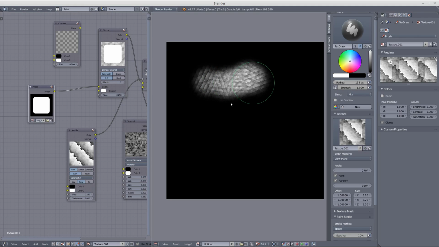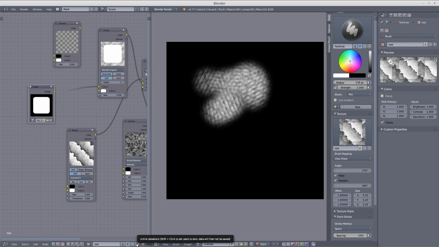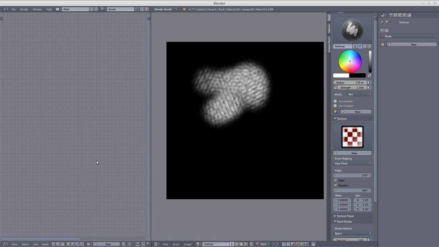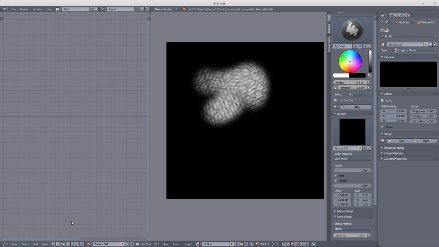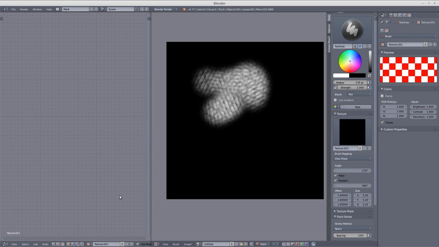You can get all kinds of stuff with it. Let me see if I can do something with this. I'd like to go ahead and save this as a test. And then I'm going to make a new one. Use nodes.